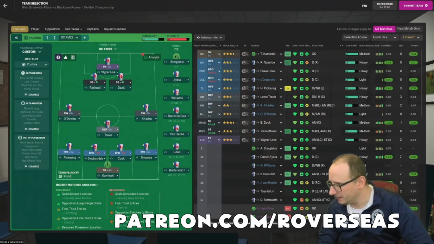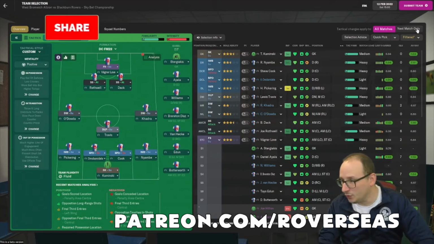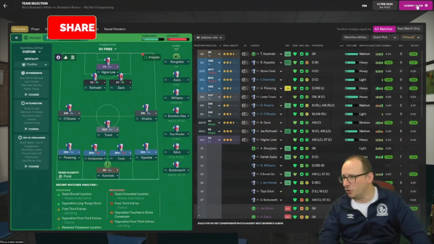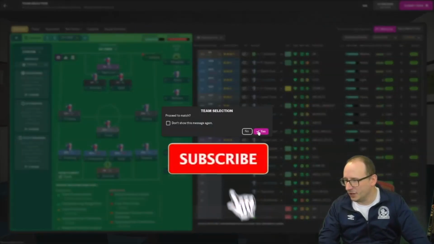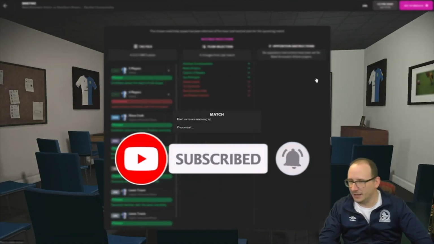So here it is. The lineup: Kaminsky, of course, Pickering at left back. Onoman Bedile, of course, alongside Cook at the back there. Of course, Nyambe, Travis, O'Dowda, Kadra, Rothwell, Dak, and Wagner Love. Bit of love up top. Can we get a bit of love in goal? That's what we need.